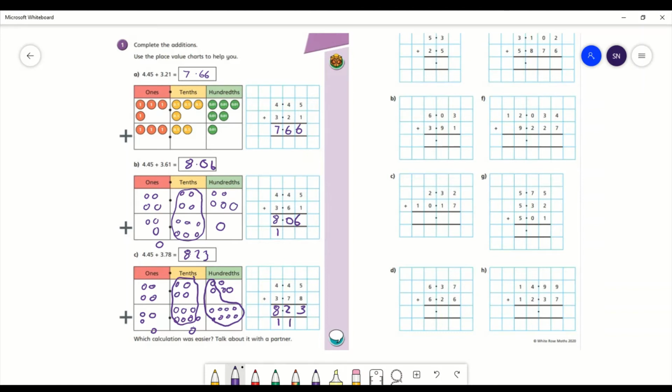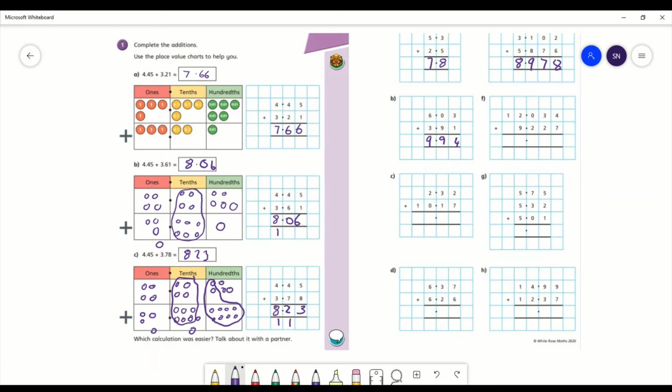Okay, so let's have a look at these ones up here. So just without the place value counters, 3 plus 5 is 8. Then go to the ones, that's 7, so 7.8. The next one, 2 plus 6 is 8. 7. 1 add 8 is 9. 3 plus 5 is 8. 8.978. Starting with the least significant digit every time. 3 plus 1 is 4. 0 plus 9 is 9, so it's 9 tenths.